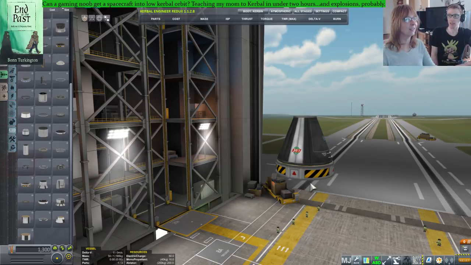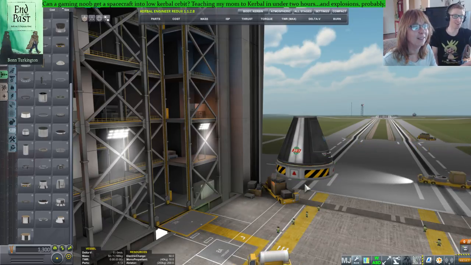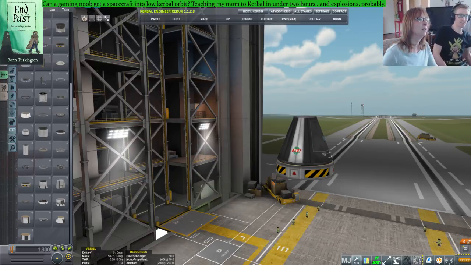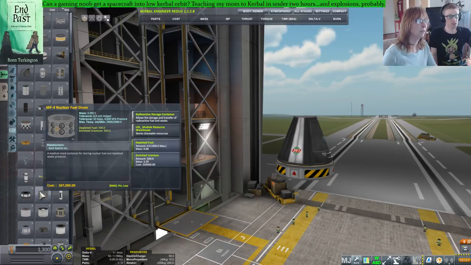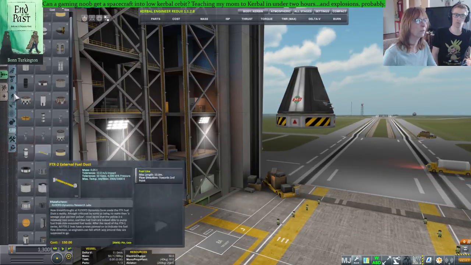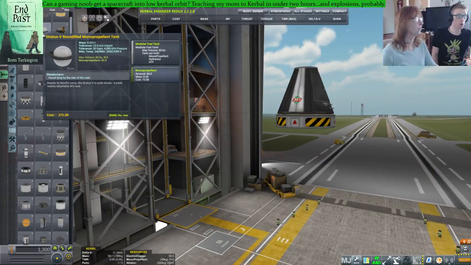Okay, so what do we need next? I don't know. I'm afraid to say. Well, what do rockets usually have next? The big body thing. And we need some sort of fuel, right? Fuel tanks. Right. Okay. So I have a mod installed that you can change whatever fuel is in whatever fuel tank. But I want you to pick a fuel tank.